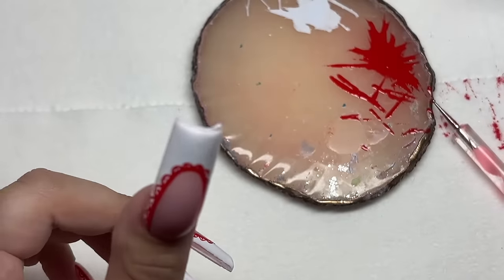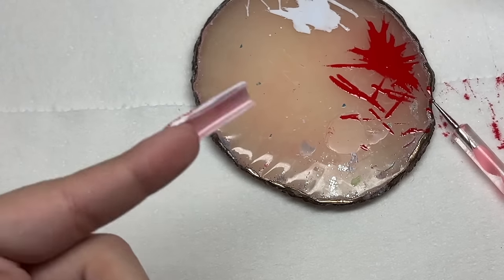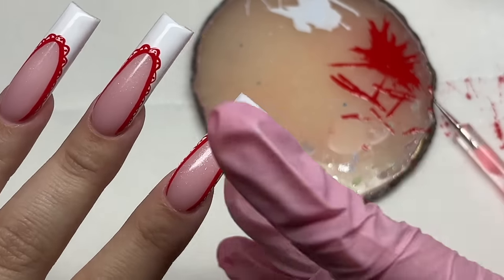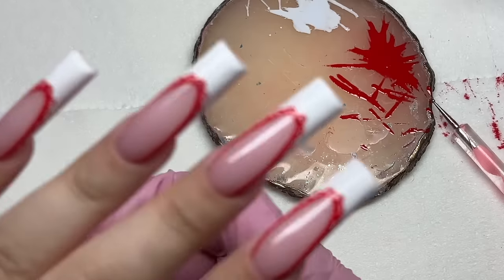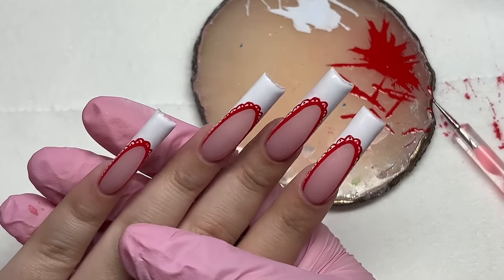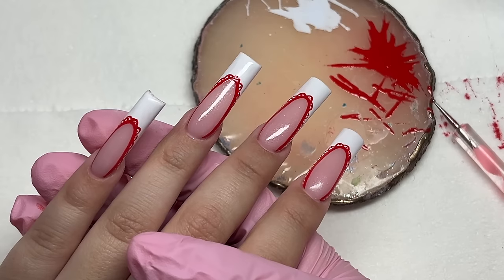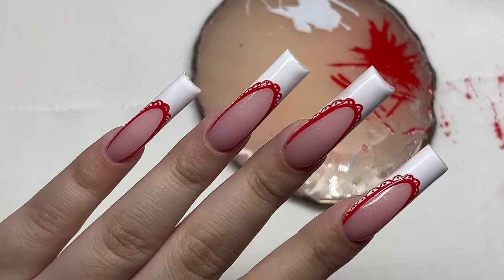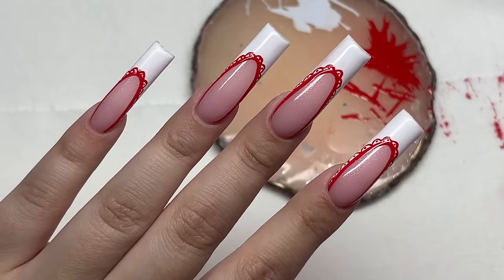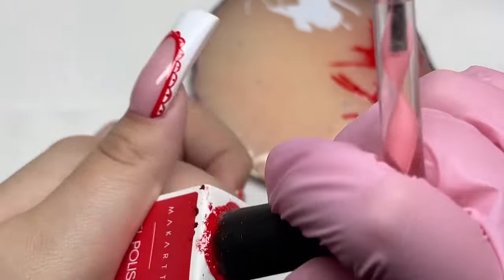See if I can pick them off because I don't like to do a full removal of my nails, because I don't like to, you know, cut them in half and file them down, because I like to save my nails. These were looking so cute so far too. I really wanted to wear them. The one time I don't use a peel-off base coat. Anyway, let's finish these up. I'm gonna work on the hearts, and then I'm gonna do the bows, and that should be it.